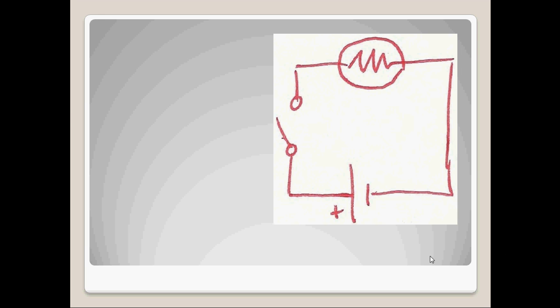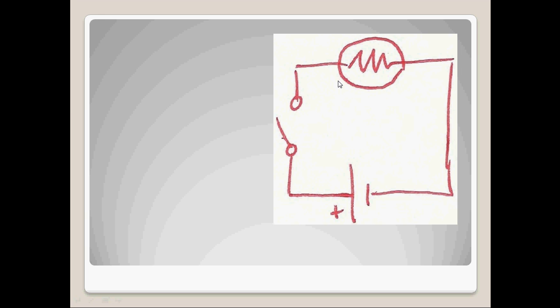What you will hopefully notice is that we've got three different major elements connected by these straight lines representing wire. Down here we've got our battery, our voltage source. Here we've got a switch, and here we've got a light bulb.